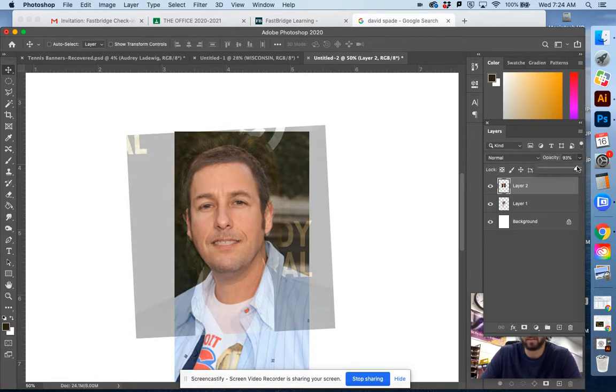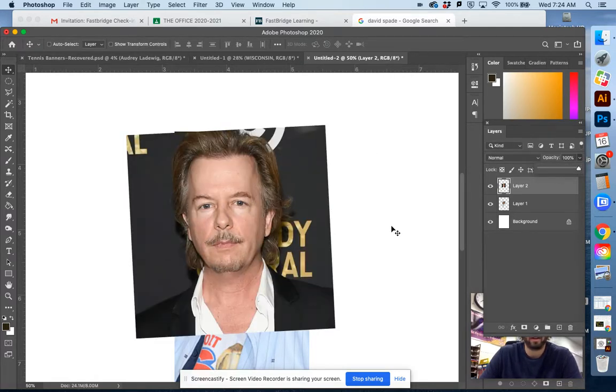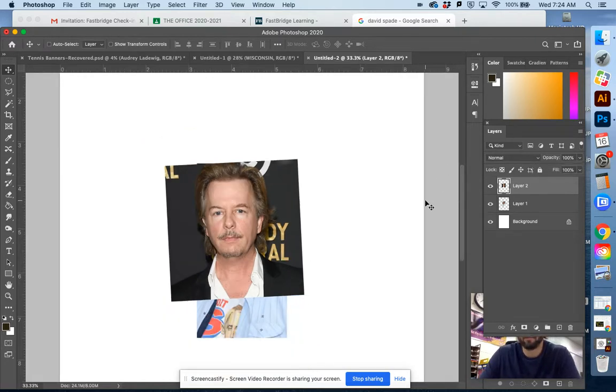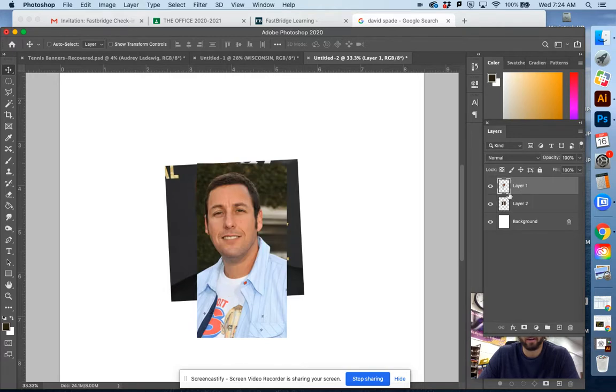Turn the opacity all the way back up, and this is when the brand new tool is going to come in. If you have one where it's just kind of a headshot and one is bigger, like a waist up or something, have the headshot be in the background layer. So when you cut it out, you have more to work with. So what I'm going to do is a brand new tool here. It is on the bottom of the layer panel. It is called a layer mask.